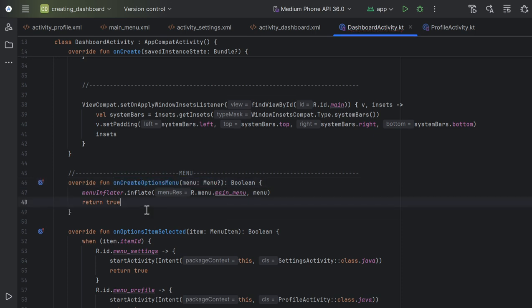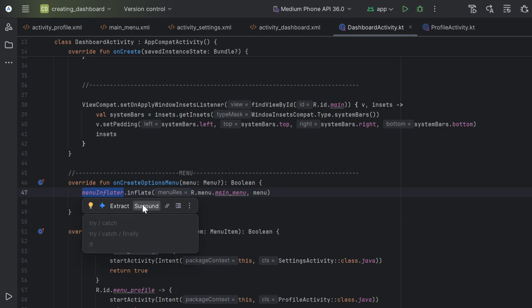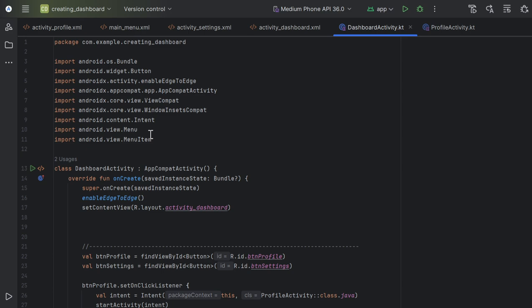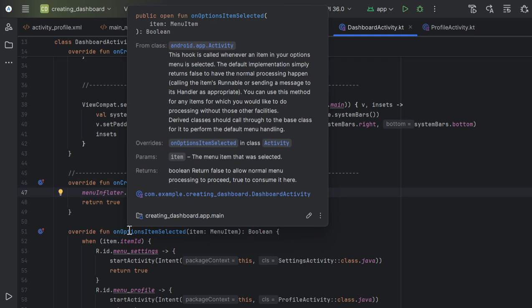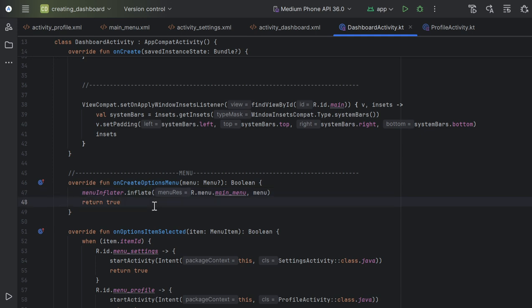Now menu inflater, that inflate. Okay, so this is a variable we created, but we imported it here, menu and menuItem. This is the calling of the function from the import. The inflater is the drop down function of the UI, or the user interface.